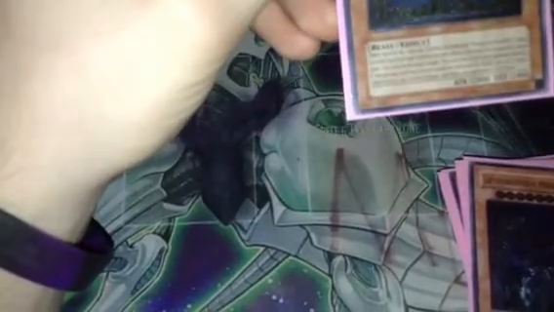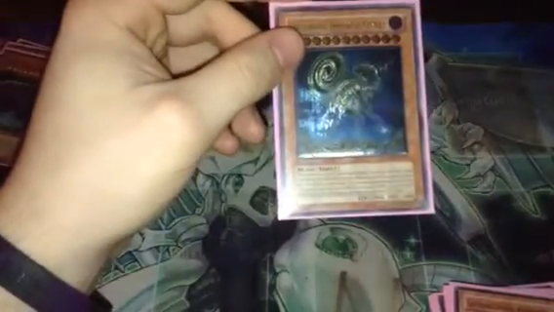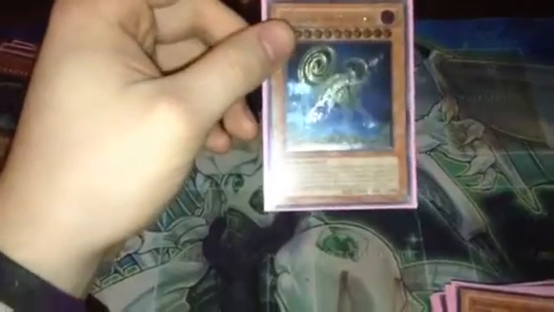Next we have Earthbound Immortal Kusulu. Basically his effect is the same thing with the Earthbound Immortals. And if this face-up card you control would be destroyed by battle, you tribute one other monster you control instead, and then halve your opponent's life points. So if they do find a way to get around the Earthbound Immortal effect, you can use this card to halve your opponent's life points. That's pretty huge.